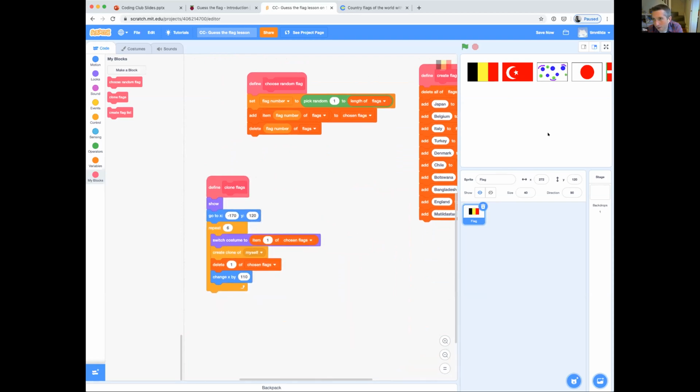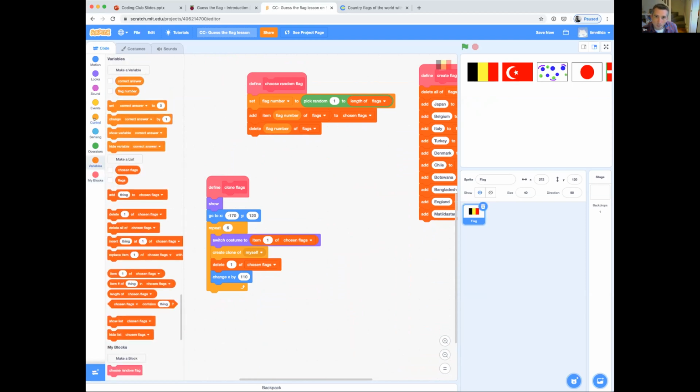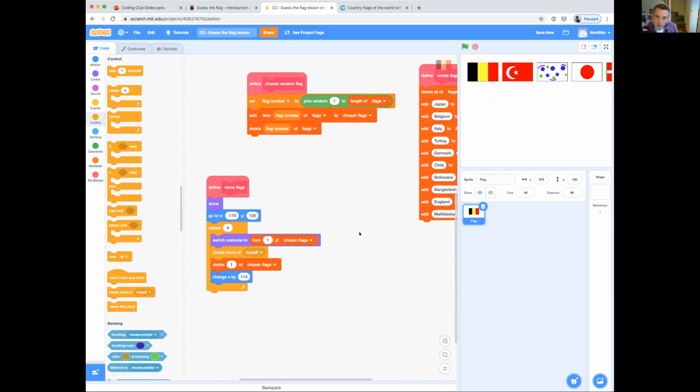And we need to write some code to say, if we get to the end of the screen, let's start a new row. And the way we're going to do that is we know that 3 flags fit nicely on the screen. So after 3, let's create a new row. So what we're doing there is we're going to write an if condition. You even heard me say it then. So if there are 3 flags in the row, let's start a new row.